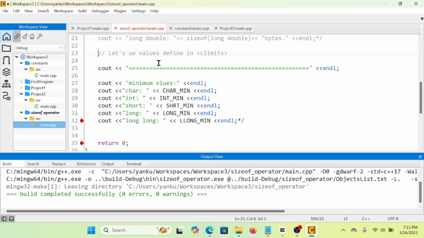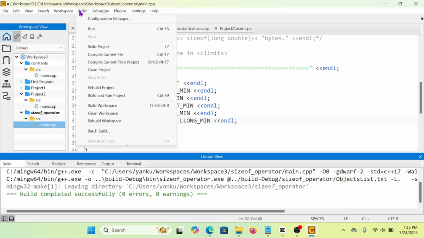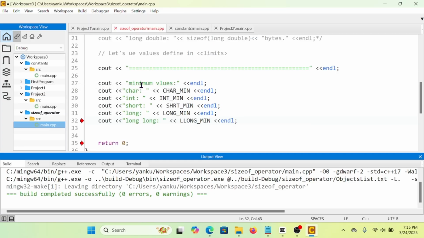Okay, so I'm going to move on to the next step, where I'm going to show you how we use the elements of the climits library. For that, I've commented everything on the top, and I'm going to rebuild my program.